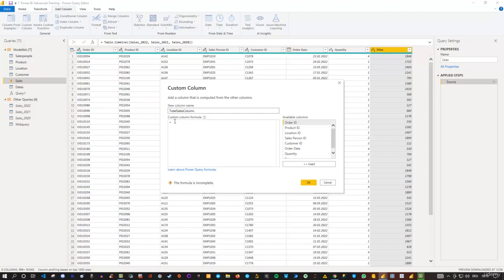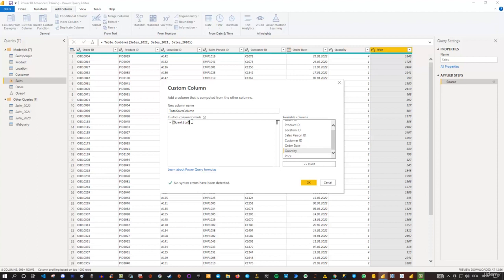And then for the formula, we can simply refer to this list, because here you can see all the different kinds of columns you already have, starting with the order ID, which is the first one here. And I want to multiply, as I said before, the quantity times the price. So you have two options. Either you click on quantity and go to insert, then you see that the quantity is now inserted. It is always inserted in brackets.